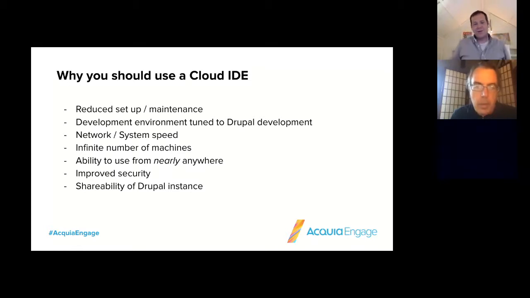Effectively an infinite number of machines. So within your Acquia account, you will have a set level of IDEs that can be used. What's nice is you can switch around between those. You could be using one IDE for a certain amount of development. You could spin up a secondary one and say, I want to do some other development here. This is really nice in a situation where you are, say, in an agency type setting or a setting where you're jumping around between many different customers at the same time. The overhead of spinning up, tearing down, spinning up, tearing down a machine can be hard, whereas now it's reduced to going to a different URL.